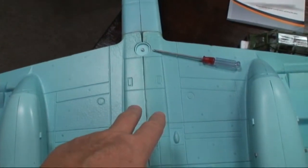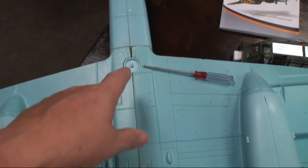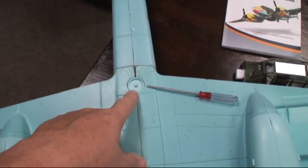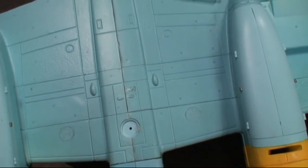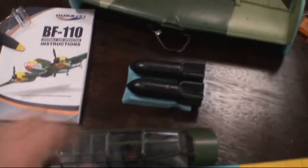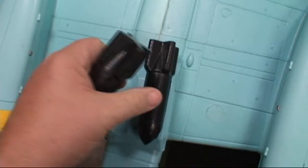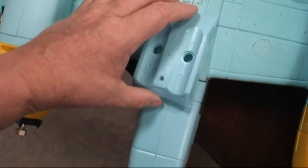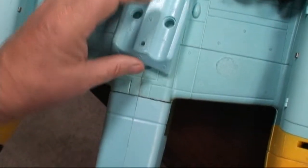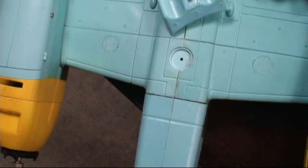I carefully fit the wires into the fuselage. One of the wires on each side is a bit short — that was the only challenge. I've now secured the back of the wing with one bolt. Before I secure the front, I'm going to install the bombs, which come on their own little platform. They are not glued in place at this time, so you can either glue them or secure them with Velcro. The important thing is to line up the screw hole with the hole down here, removing any little excess glue from securing the plate.